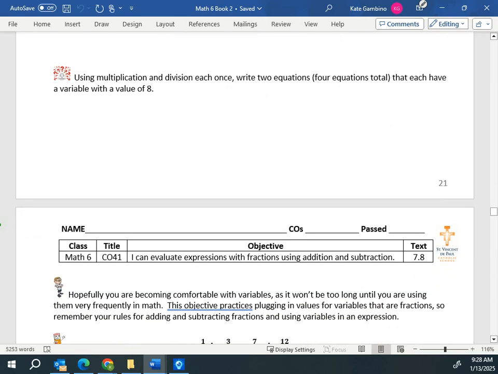At the bottom, it's just like what we did with the adding or subtracting. This time, we need a variable value of 8. Who can give me an equation using the value of 8? What would be an equation? Adding or subtracting using an 8. Who can think of an example of adding or subtracting? Adeline. Not plus. Adding or subtracting.